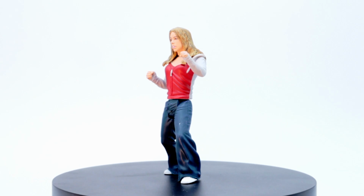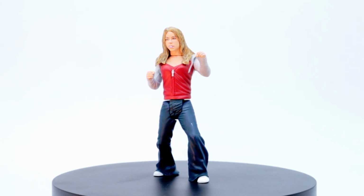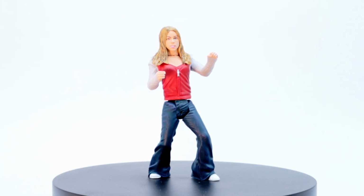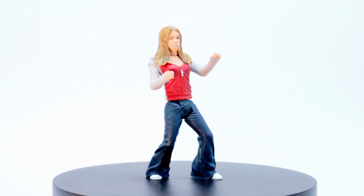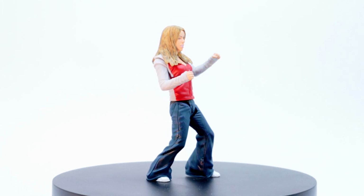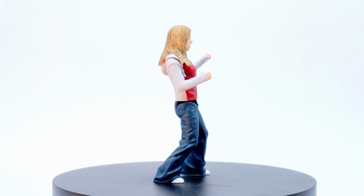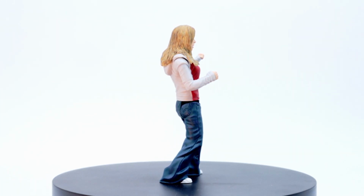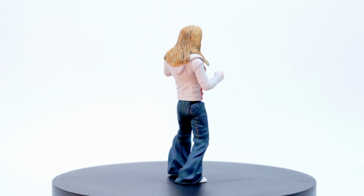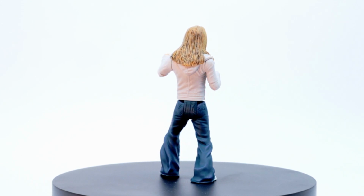Now, one thing to add, but I don't know if this is 100% true, after the Series 2 variant of Rose came out, Billie Piper actually retracted the use of her likeness to be used in the action figure range, which is probably the reasoning why we'll never see an updated version of Rose ever again. Take it as you will, I'm not sure if it's 100% factual, but this is the reasoning that I've been told. Like I said, this costume is based on her appearance from the last few scenes from World War III, where she's packing her bags to go and travel with the Doctor.